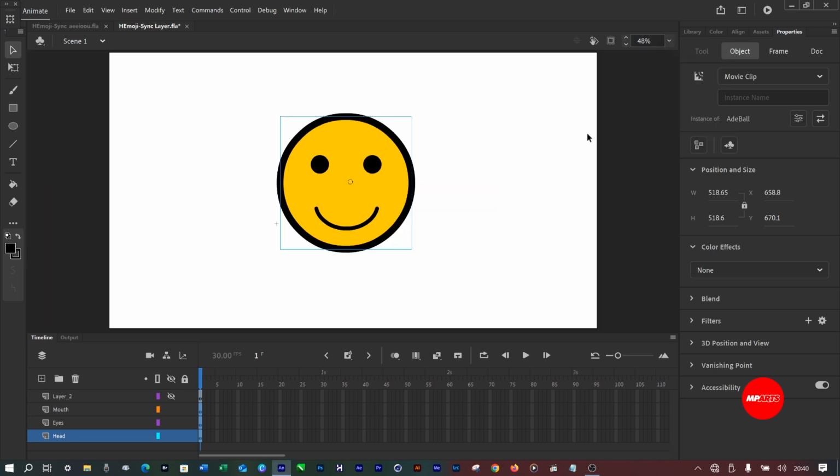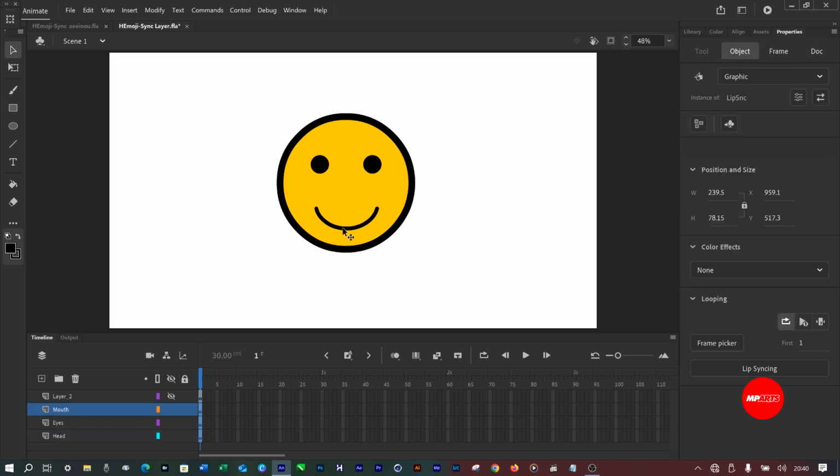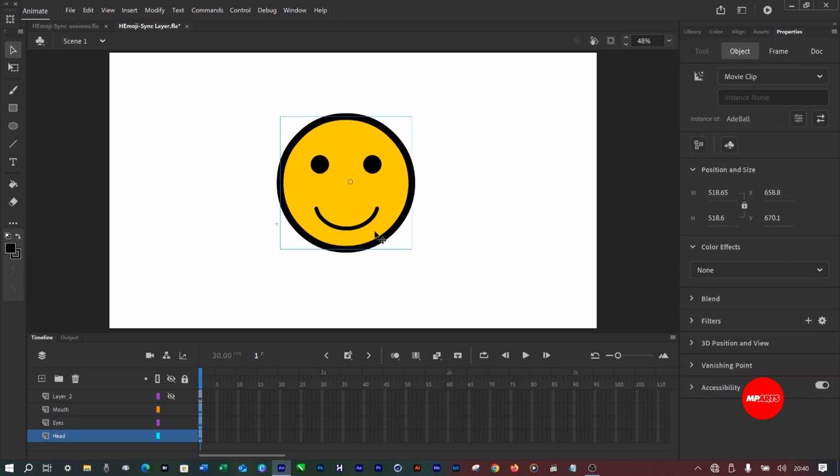I will fit in Windows so I can see everything properly. We rig, then we create the other mouth.